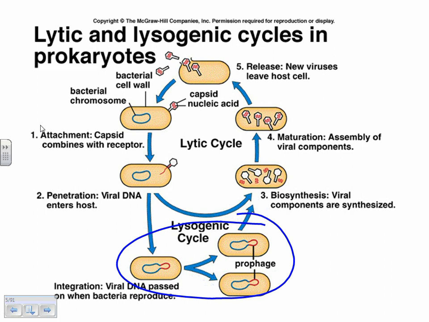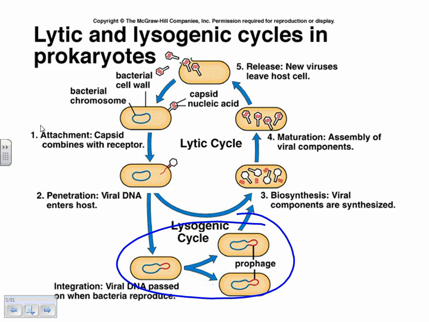So one thing we'll get to when we talk about the immune system, it's really important for your immune system to be able to what? In terms of this, your immune system needs to be able to realize when your own cells look like this. And what do they need to do to your cells that look like this? Kill your own cells. There's a whole part of your immune system dedicated to finding your own cells that are sick, killing them before they can spread this to some other cell. But that's the lytic cycle.